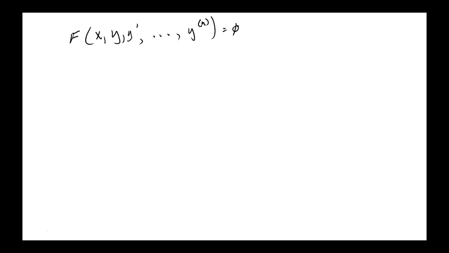Okay. Now, that's a real valued function of n plus 2 variables. How do you get that? Well, obviously the x is a variable and the y is a variable. But then they're treating this as if each derivative is also a variable. So you have y to the first power, second, third, fourth, fifth, up to the nth power. So that gives you n variables there. One more is n plus 1, and one more is n plus 2. So this would be an nth order ordinary differential equation with n plus 2 variables. Okay?